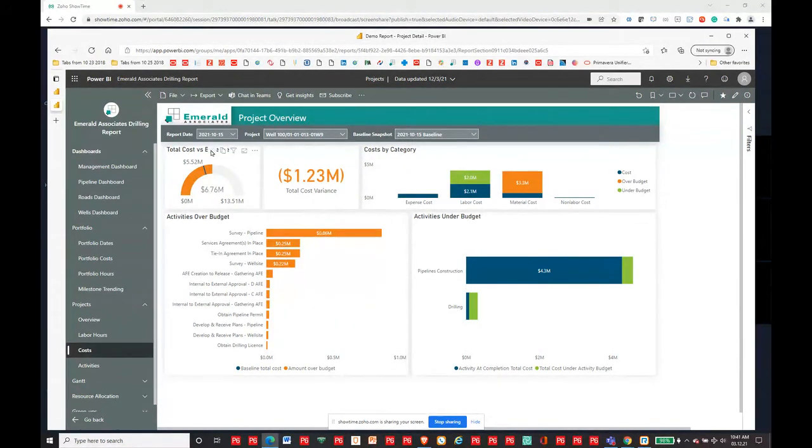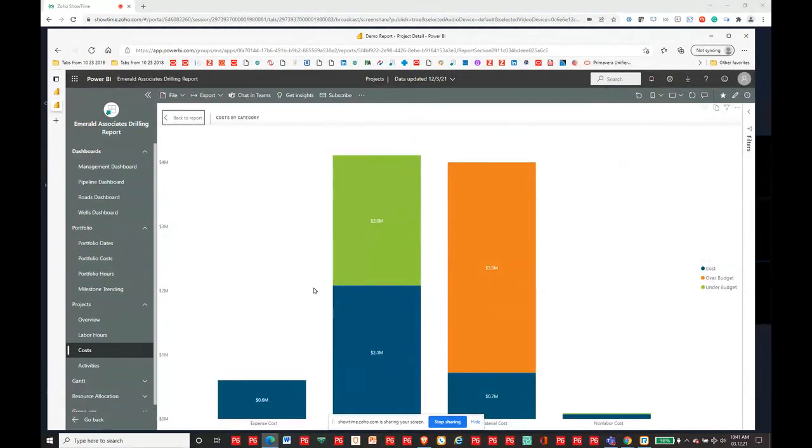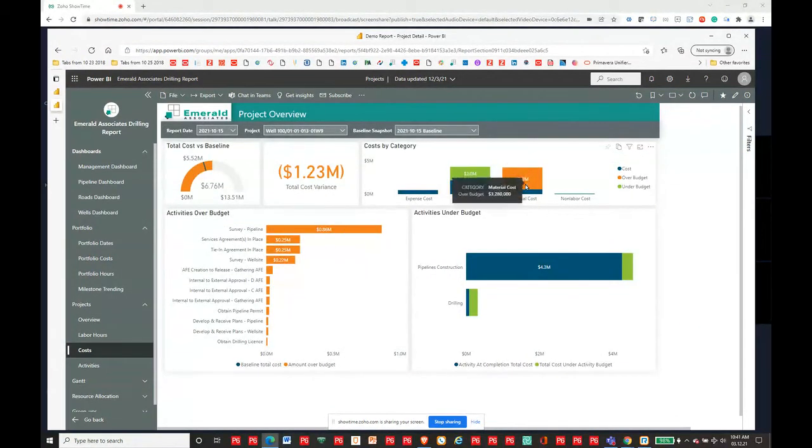So I've got total cost versus baseline. Okay, cost has a problem. But we did say that our labor costs weren't the issue. Well, you've got your total cost variance, but you've got cost by category available to you. So I can see cost by category, and I can tell right away it is my material cost that is causing the issue. So I definitely have some cost problems on this particular project.